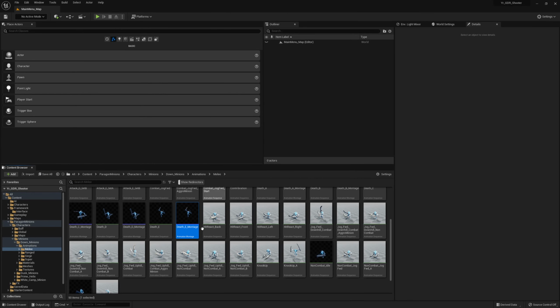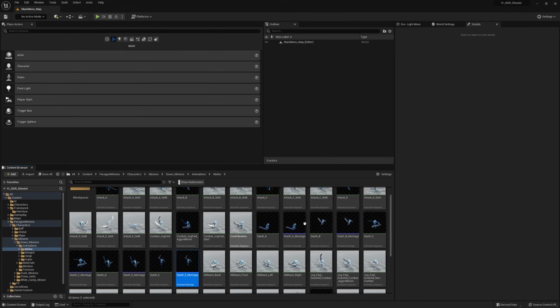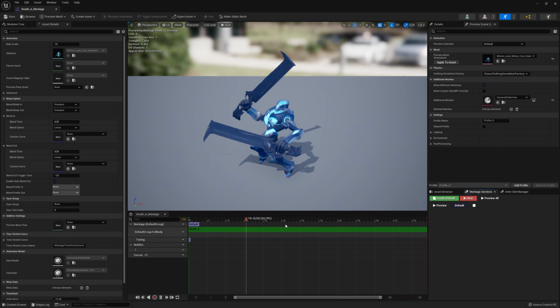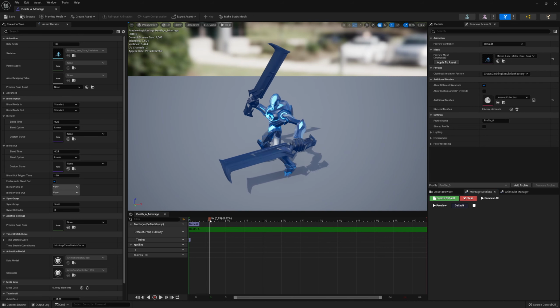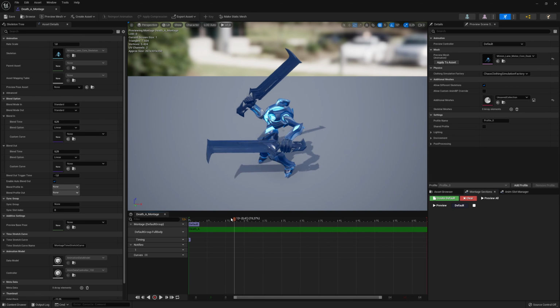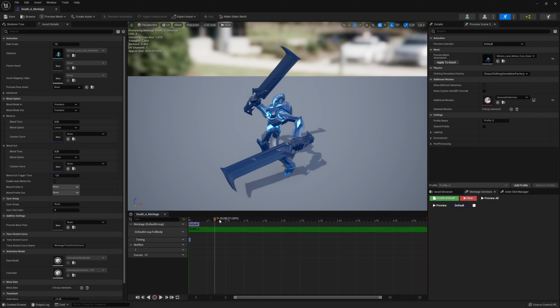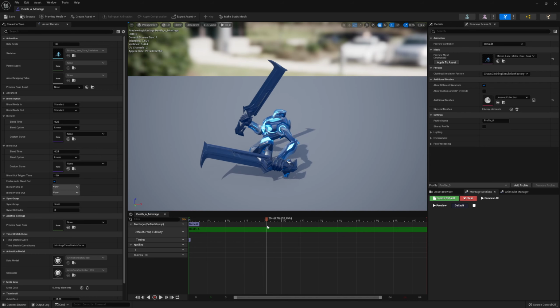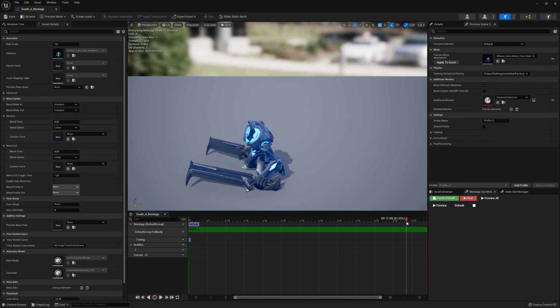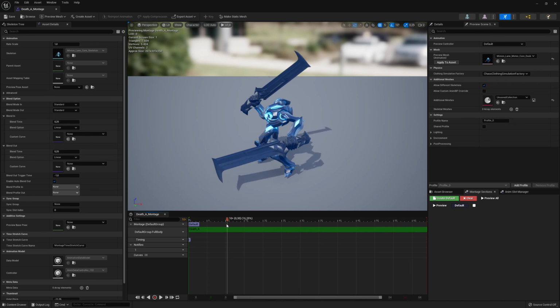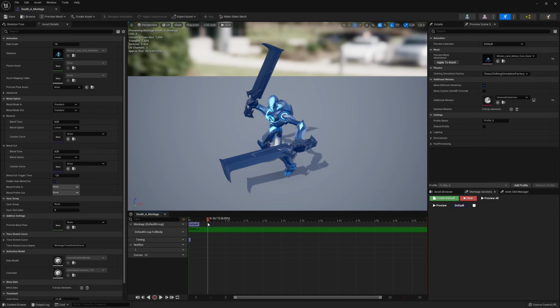So let's go back to the animations folder where we created our montages, and let's open up one of the montages. So right now I want to decide at what moment I want to play the Ragdoll, and for this animation I want to do it pretty soon, because otherwise this character is going to land on his knees and all of the characters are going to end up in pretty much the same position, and I don't want that. So I'm gonna set my Ragdoll to enable somewhere around here.